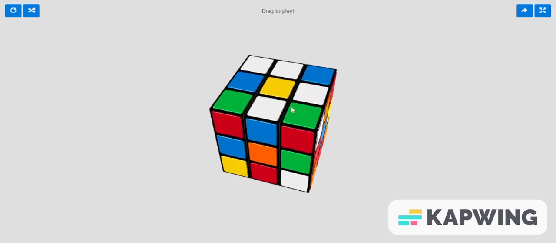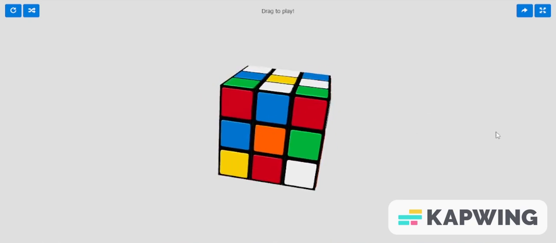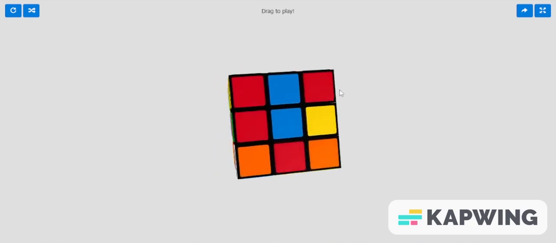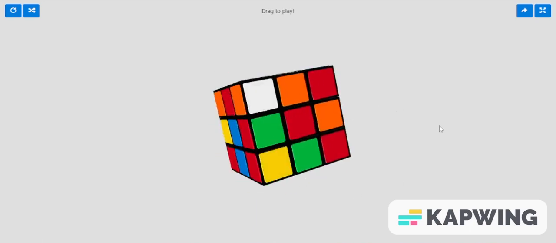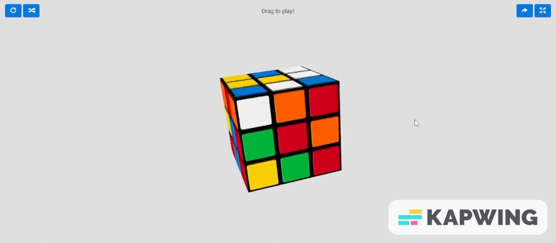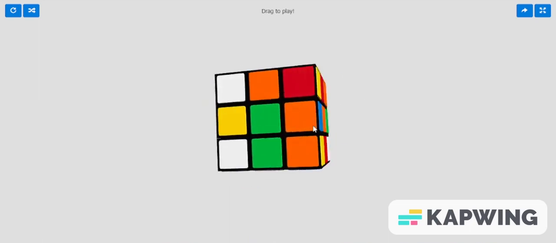Now we will choose this petal which has blue under it. We will keep spinning the top part until it matches with its centerpiece. Then we will just do this. We have to do this with all petals, so let me do this.